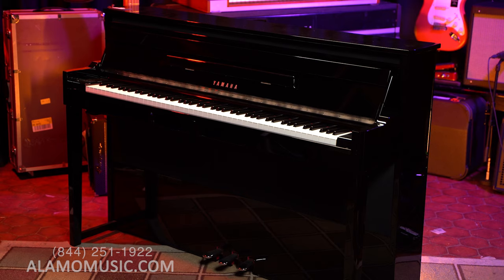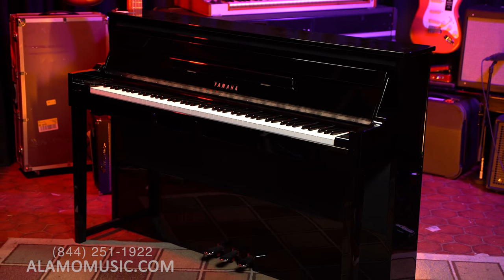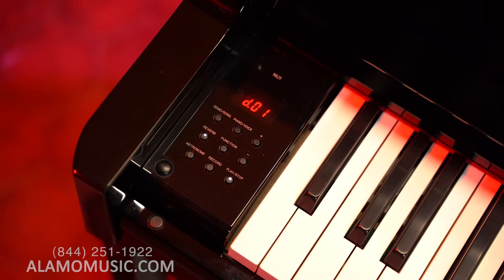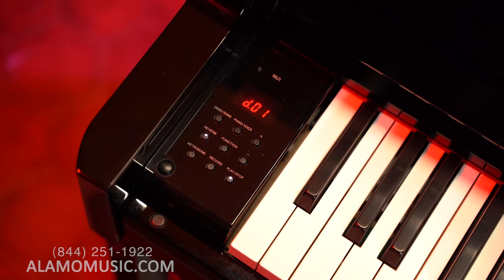With that analogy, it's the hybrid world. We decided to pick this Yamaha NU1 that's behind us, which is part of their hybrid series. It's like pulling the cockpit out of a plane and putting a simulator where you have the actual controls and what it would feel like. This has an actual piano action in it. Yamaha makes the NU series, Kawai makes the NV series, which has the NV10 and the NV5. And it's so realistic feeling.